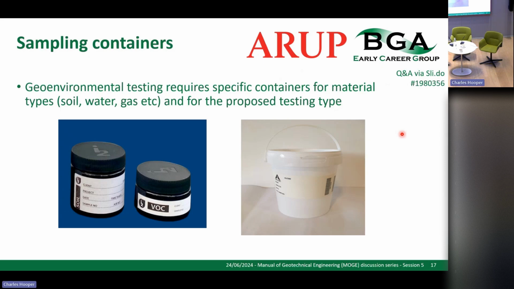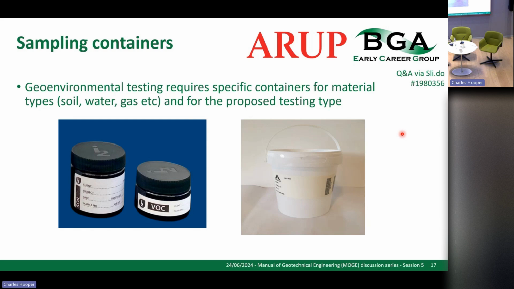Sample containers. Another common mistake is you'll end up with deviated samples if you put them in inappropriate containers. Every lab has slightly different containers, and the key part is that you need to know which containers go for which testing. So you need to plan that before you get to site, before you've started putting your samples in those containers, to make sure you've got the appropriate medium for what you want to be testing. You obviously need to be reactive: if you add to the testing, you may need to alter that part. But again, it comes back to that planning.